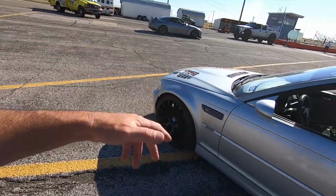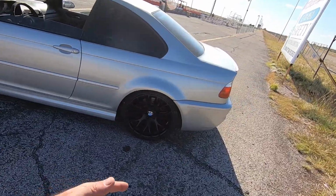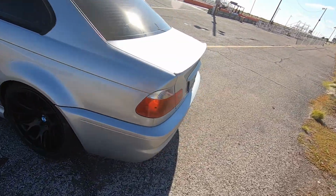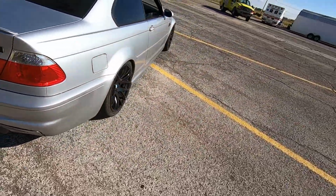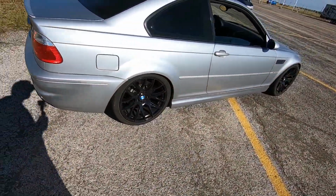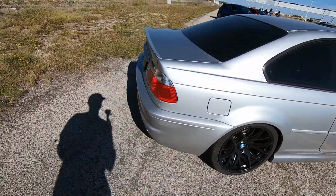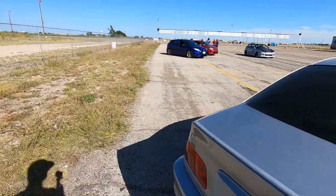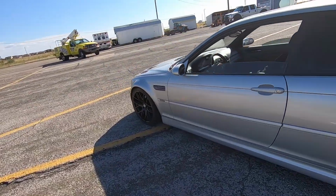Alright guys, so did well on the SCCA Autocross. I got second in my class, 10th overall, and I did that on all season tires. So I applaud this car. I can't wait till I get me some good sticky tires, and it's gonna handle like a whole different car, and I'm not gonna know how to act, but I try to do as best I can with the setup that I have, and all season tires in an autocross event just do not work out too well. And the mid pipe, I love it.